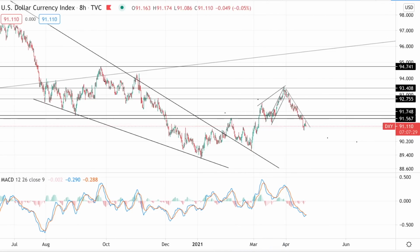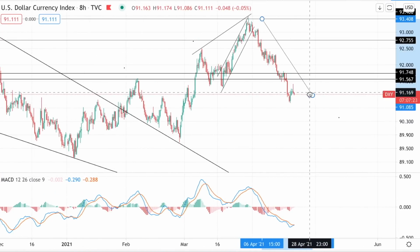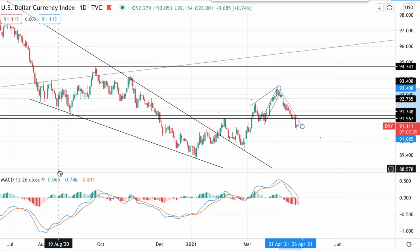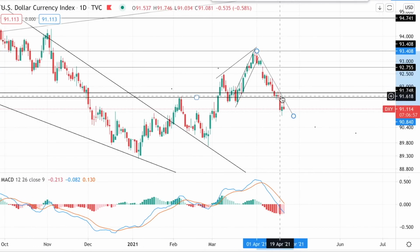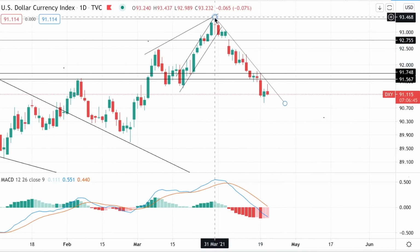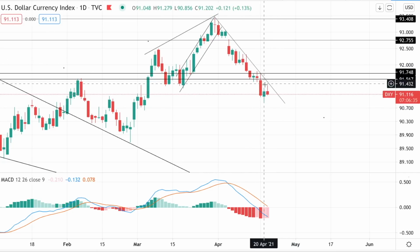So what are we seeing right now? We're seeing the US dollar continue its downtrend. We have a nice downtrend line, although it's not very clean. We've got two clean reactions. We can perhaps use the daily chart to cut through some of those candlestick wicks right here. Those are clean reactions. You've got the very top, you've got these reactions right there, that candlestick wick, this one right here. And so you can see what's happening here. We're continuing our way down.